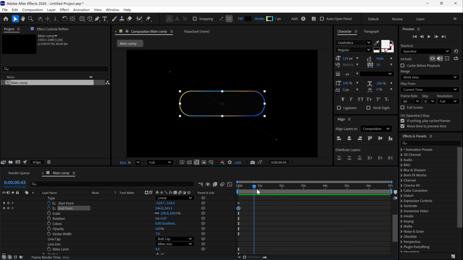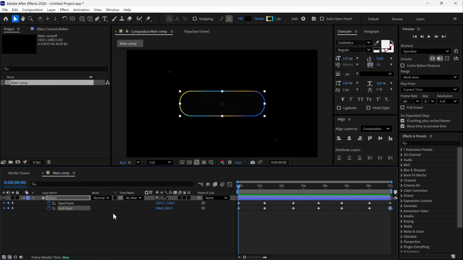and then I move forward around 1 second, and then I change its point position just like this. Then I move forward a bit and then change the color points once again. So I animated the gradient color by changing the color points manually. So after animating the gradient color points, this is the final result. Now it looks like colorful lines are moving around these edges.